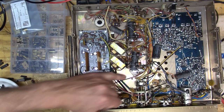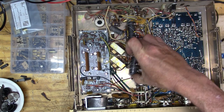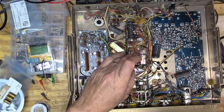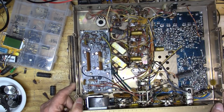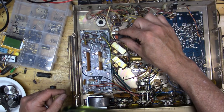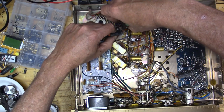It looks like it's getting stopped on that screw. There it goes. So there's that one out, but this one looks like it's going to be a lot harder to get out. Well, this is mildly interesting. This one was just broken right off. That's not going to work.